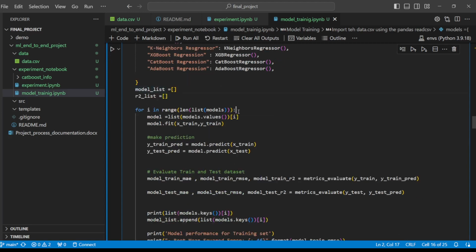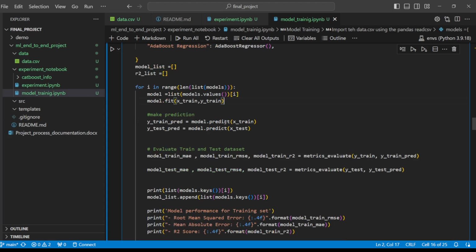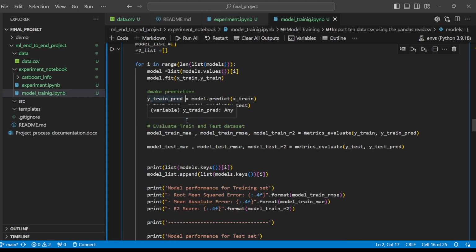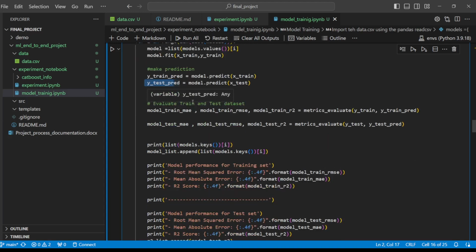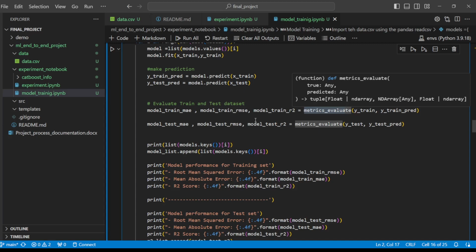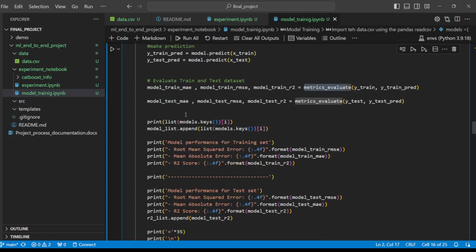Then we start the loop for each model and fit the model. After that we predict the values. Then we pass the y test and y test predicted values into the matrix evaluation function and calculate the mean square error and r square.